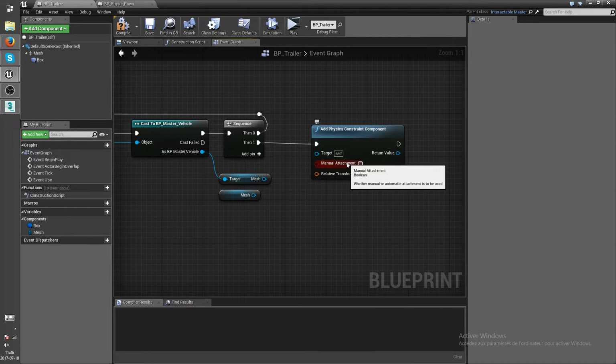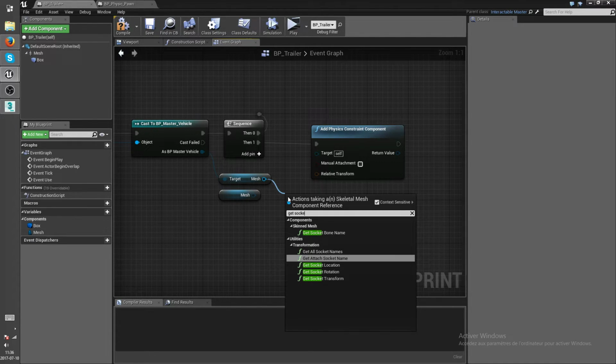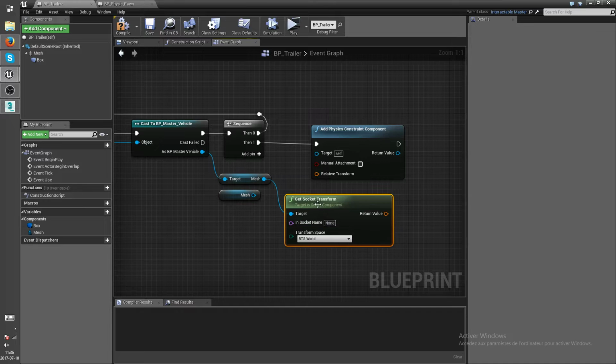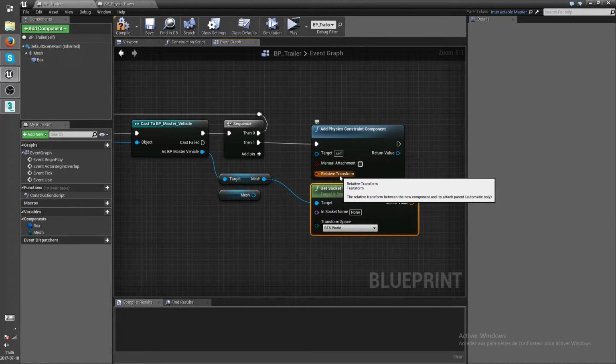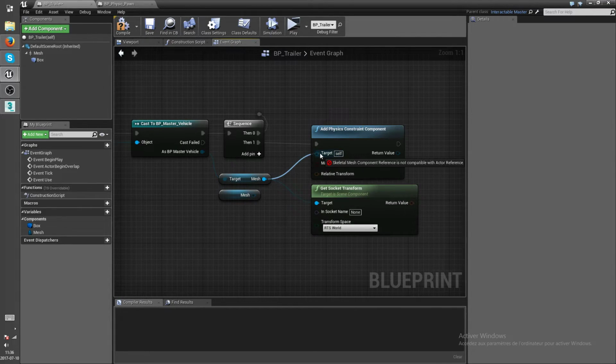Manual attachment, no. Relative transform is going to be the transform of the socket. Relative. Actor reference. Okay, so I'm gonna create that component onto the vehicle.